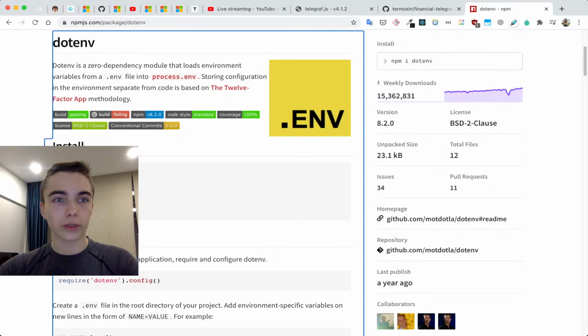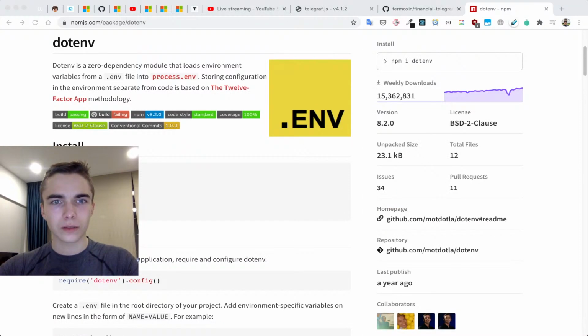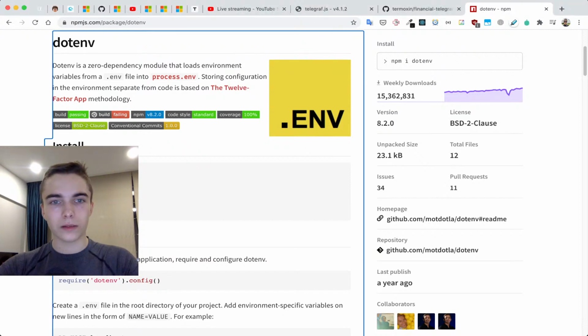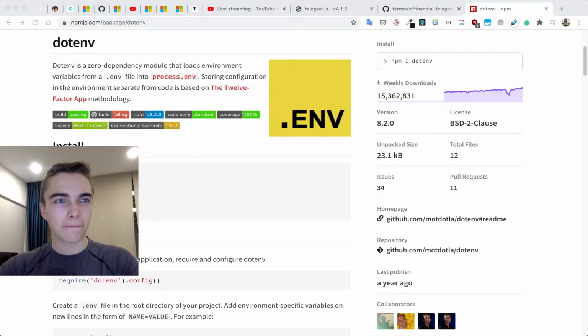Let's install this one. It's not a big deal at all. The only thing we need to do is install this package, dotenv, and that's it. And we need to import and initialize dotenv.